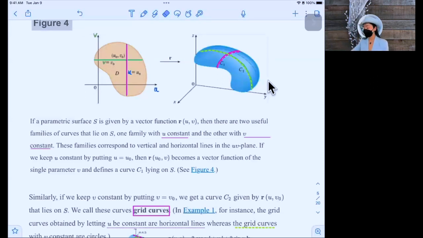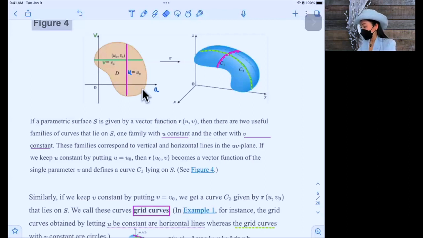So you're going to hold the u here to be constant. So you have this plane line segment over here in this region, and then you have many of those, right? You can pick the u to be a different constant. Let's just pick this arbitrary one over here. Then it is a vertical line segment here in the UV plane.